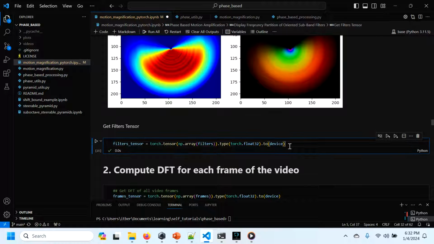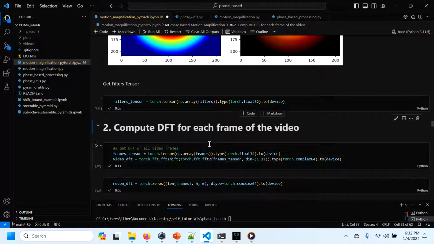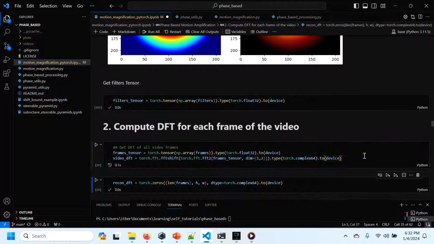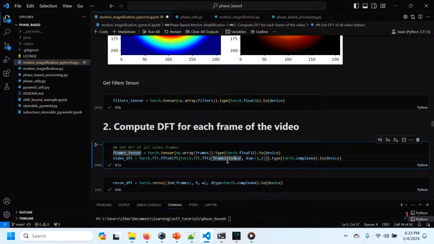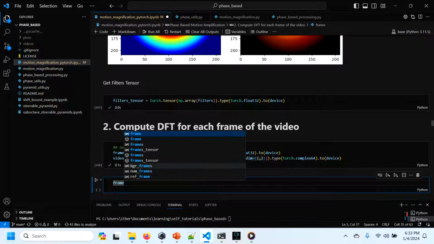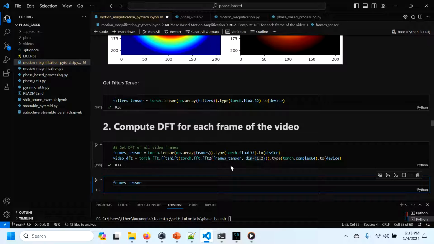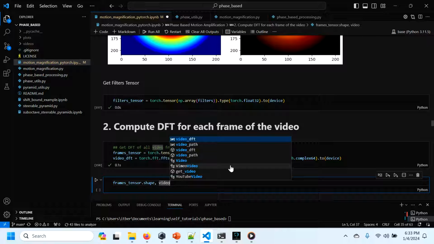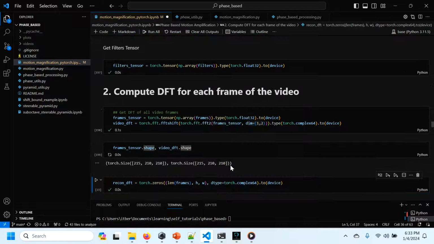So we put the filters into a PyTorch tensor, throw it on the device, do the same thing for the frames, and then we're going to take the DFT of the whole video at once. So we're going to load all of this into memory. We have the video frames tensor right here. We DFT over dimensions 1 and 2. So let's say frames tensor shape, video DFT shape.